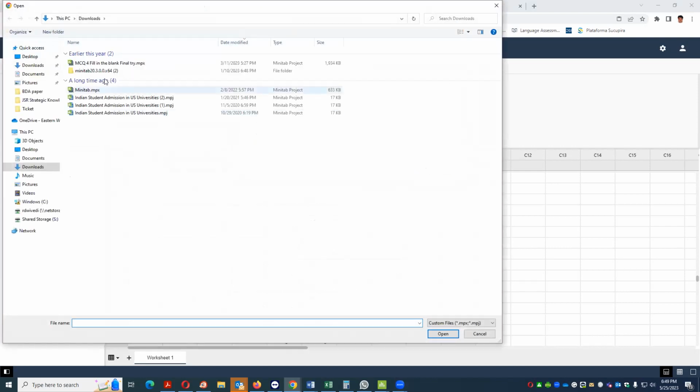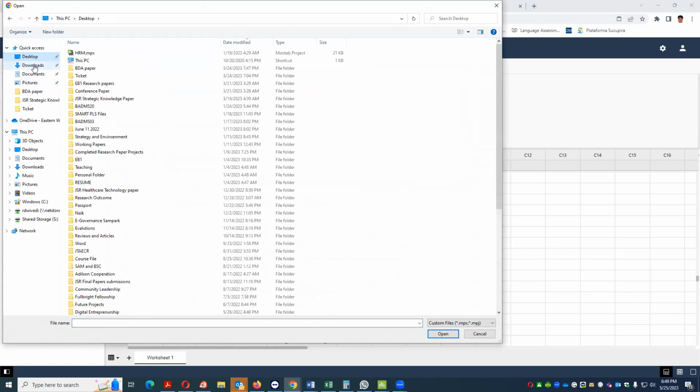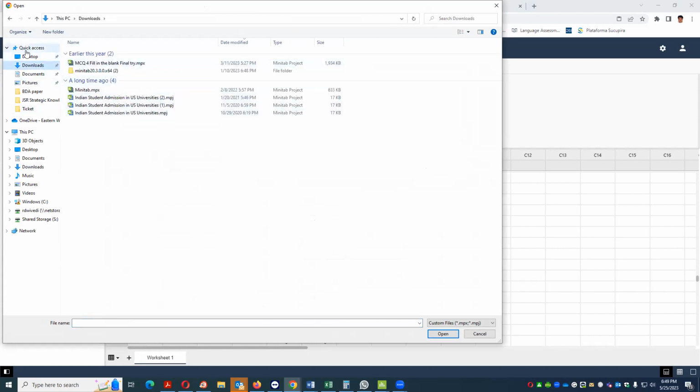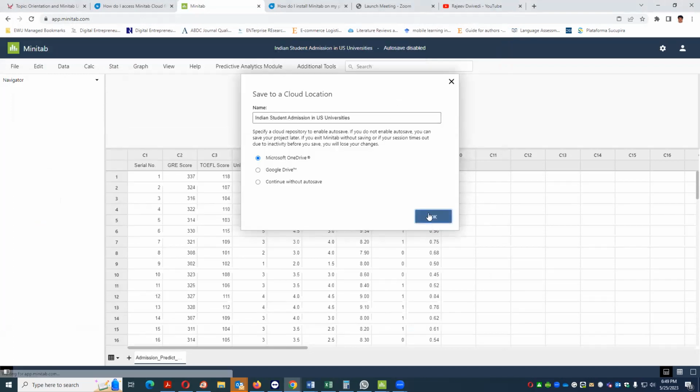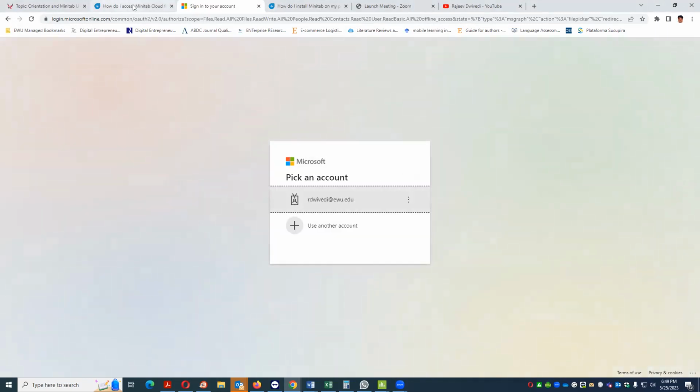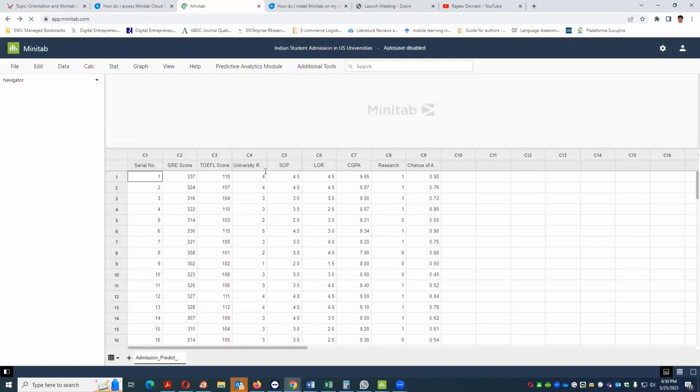So I just do the local file and let's say download. Let's say this is the data I have. So you can download from local. Oh, I think I did something. Got it. Thank you.